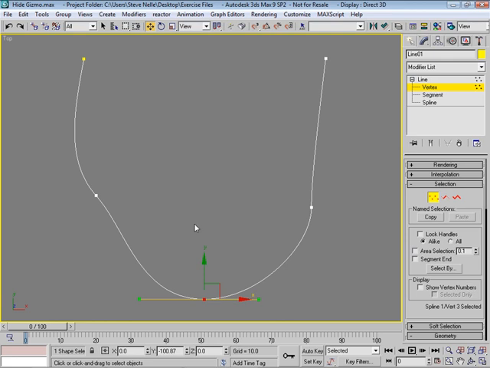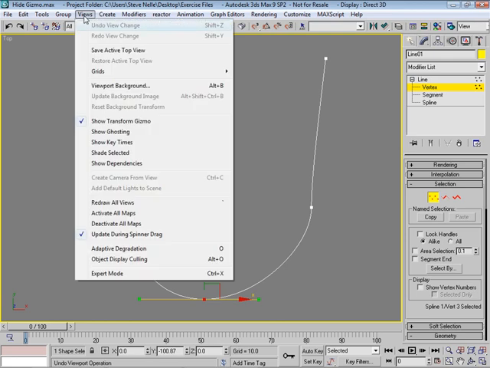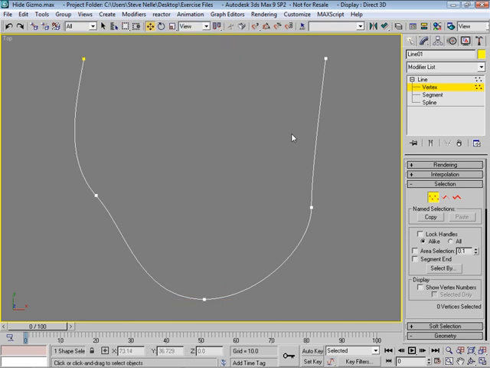Now, one way we can turn the gizmo off is to go to the Views pull-down menu and simply choose Show Transform Gizmo. We'd turn that off in this case. There's a keyboard shortcut, a lot easier to use. Let's do that instead. I simply want you to hit X. So there we go. The gizmo has been hidden. Notice, though, that the Y stick has still been turned off. So if I try to now move this Bezier handle, again, no luck.